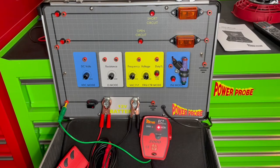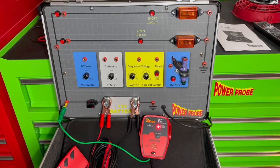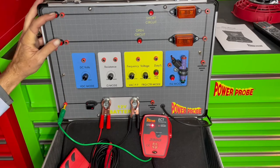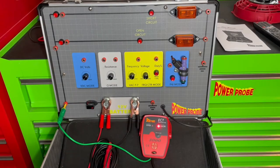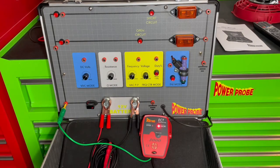That tone and that light indicate there is a short circuit somewhere on this circuit. Normally you'll turn that off, but if some condition changes where that short went away — maybe you're moving the wiring harness around — it would change the open circuit signal. The ECT transmitter is injecting the signal into the circuit and signifies we do have a short we're chasing. Understand that any path to ground it considers a short, so even a normal circuit going through a component or a light bulb, this tool thinks that's a short. That's perfectly fine — you'll see how this tool gets around that.